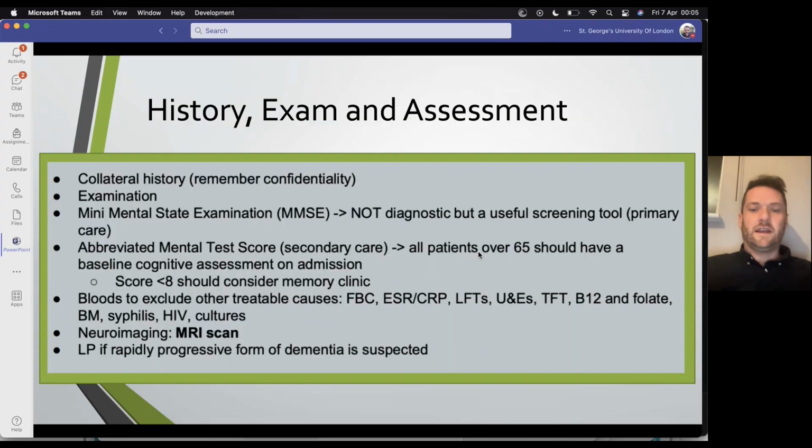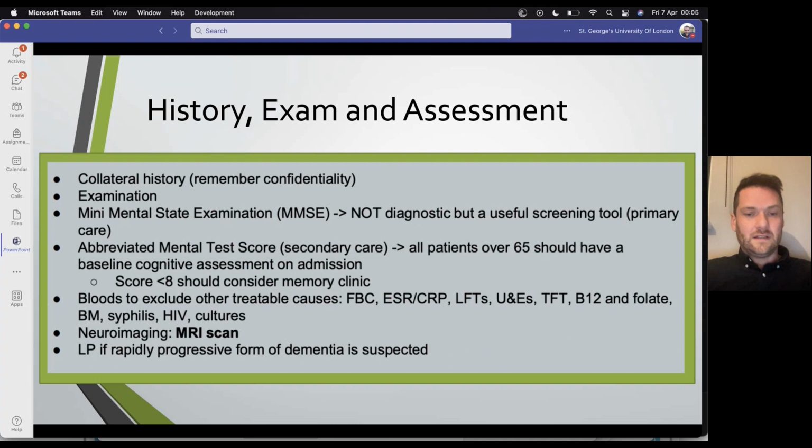Let's find out. Okay, so what you're going to do is take a huge collateral history, which you would have done in your case this week. That's huge. It is still mostly a clinical diagnosis. And obviously we'll do an exam as well. That can be really useful in terms of things like speech, or if they have any deficits in their sensory abilities. I don't mean sensory as in touch or paresthesia or numbness. I mean in terms of smell, sight, sound.